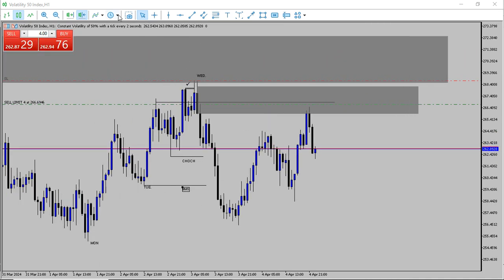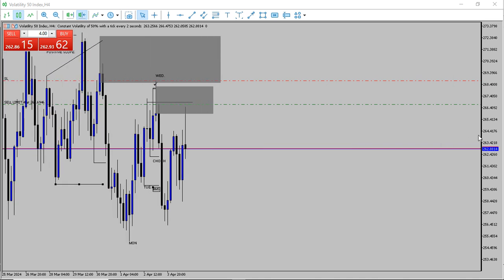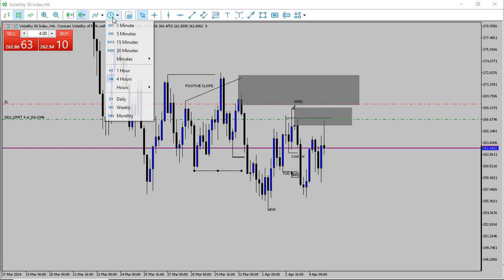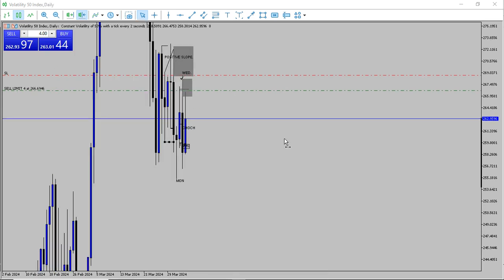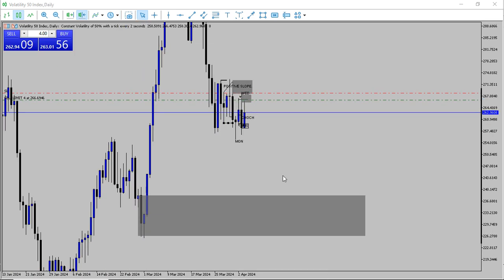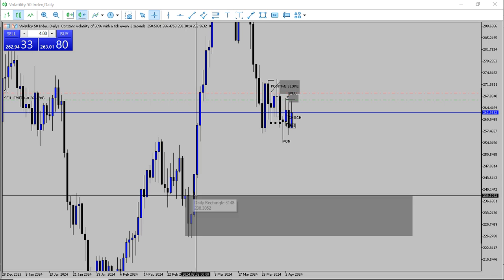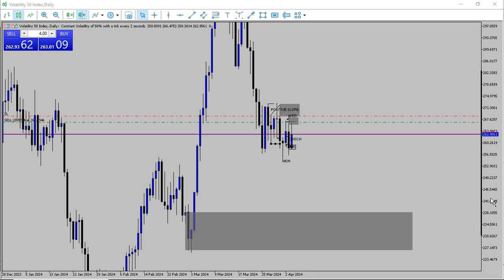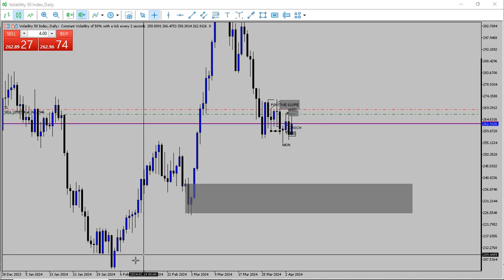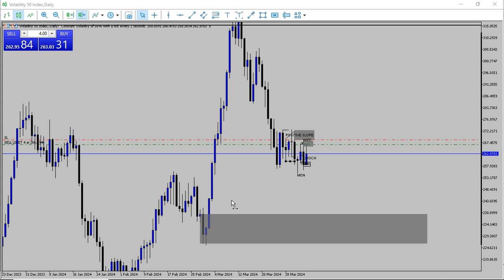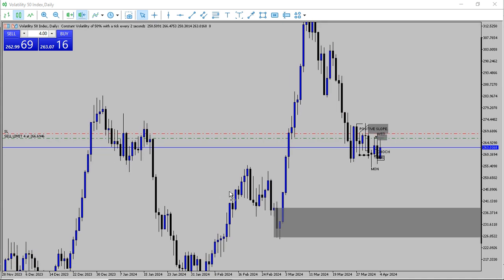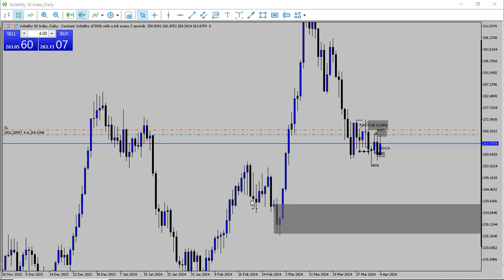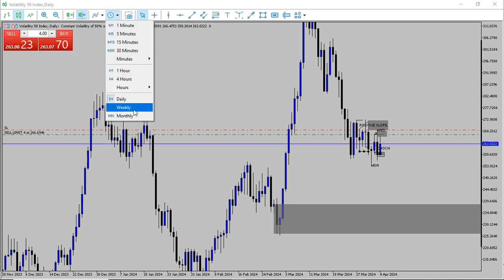So where am I taking my profit? I could take my profit at this low. And if I feel like swinging it and shifting my stop loss to break even, I might be targeting take profit at this demand zone because that is the higher time frame demand zone. And even if I might be expecting it to break it to go down to this low, I don't know. But we'd rather be safe, we take the profit at that demand zone right there.